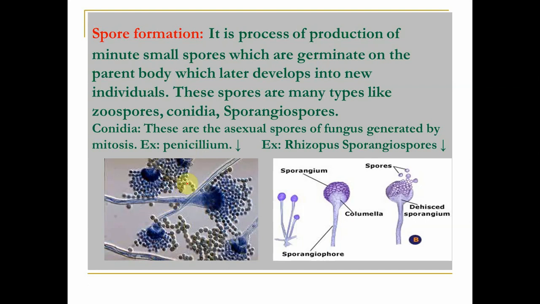A microscopic original figure is given here. This is one, and the one on the side is Rhizopus with sporangiospores. Here this is the mycelium, the fungal body of Rhizopus, which consists of horizontal filaments called hyphae, and the long filaments called sporangiophores. At the top is the sporangium. Inside the sporangium there is a tissue called columella, and a number of spores are produced inside, and then it dehisces, and all the spores are released into the air.